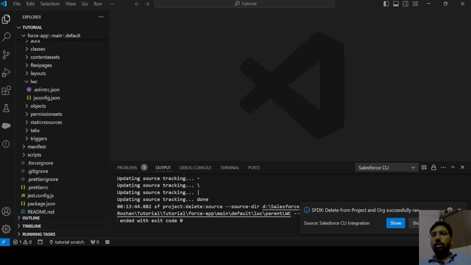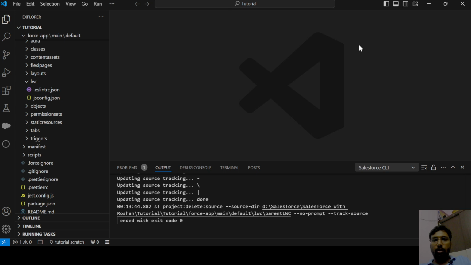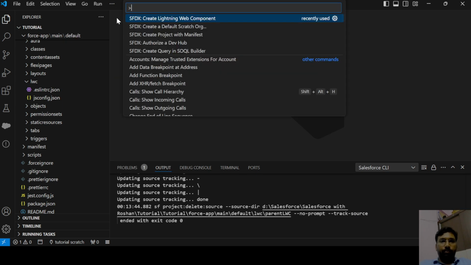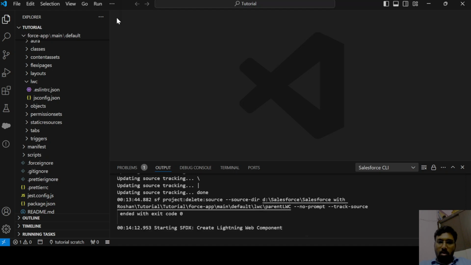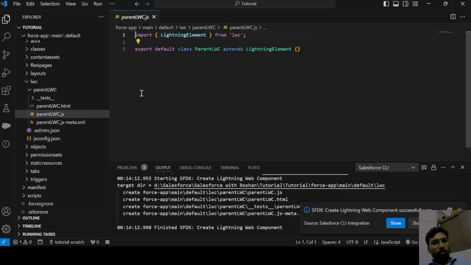We'll start this with a brand new component. We'll create a brand new component with the name parent LWC. Okay, so we can see the component is created with three files.